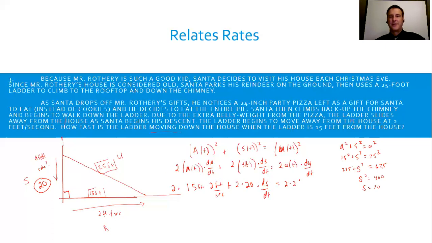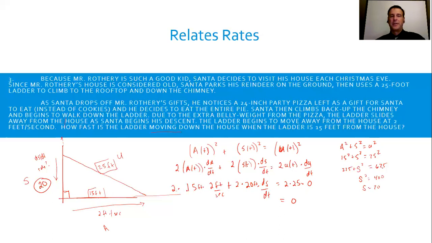It is 25. And this is going to sound crazy, but it's going to make this look so nice. My du dt is how fast this changes. Now, here's the thing. This is a 25-foot ladder that's always going to stay 25 feet. It's not going to condense as it's being moved or spread out. It says it's a 25-foot ladder, and it's locked that way. So what is the rate at which it changes? It doesn't change. So in this case, the du dt is 0. Okay, so there's my 0. I forgot my rates. I'm sorry. This is feet.